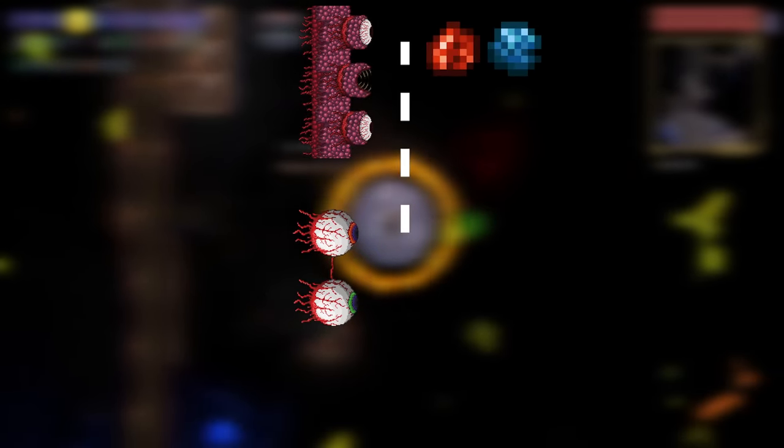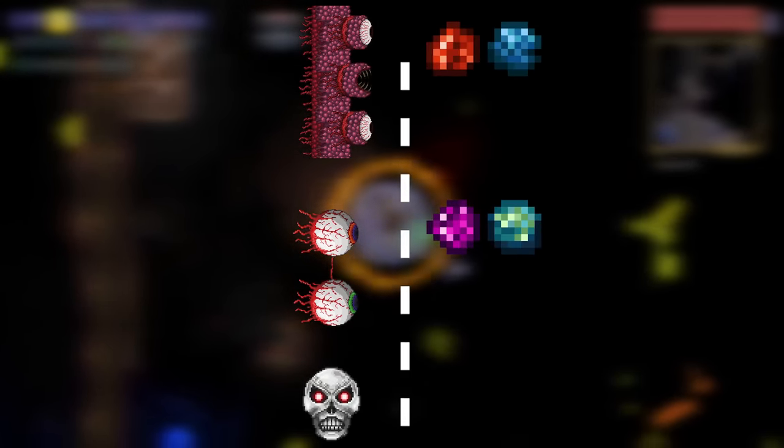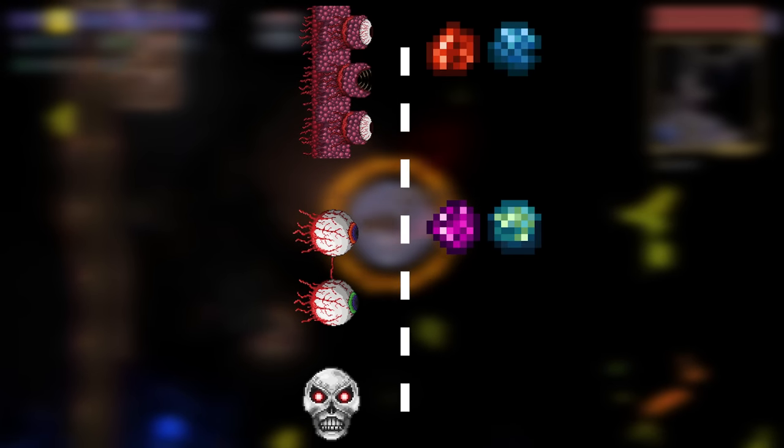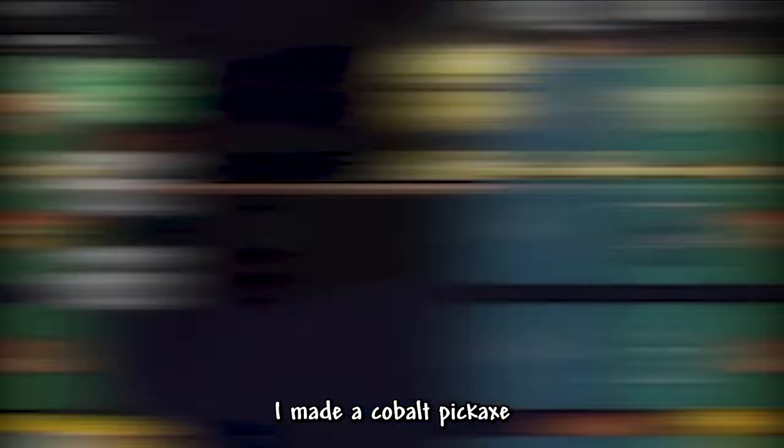Once you defeat the first mech boss, you get mithril and orichalcum. Only once you beat the second mech boss is when you get the third and final tier of hard mode ore, being adamantite and titanium. But after mining enough cobalt and palladium, I made a cobalt pickaxe and made palladium armor.